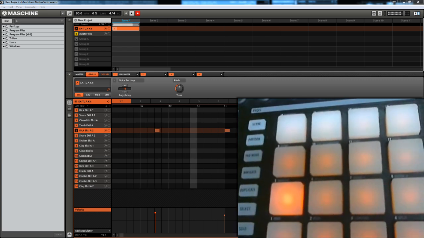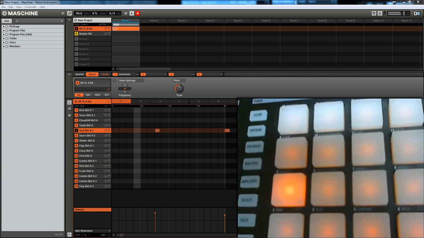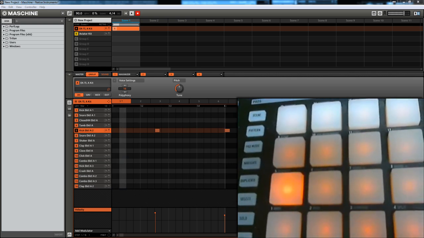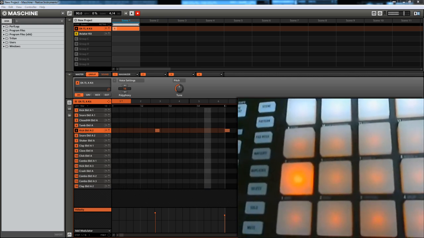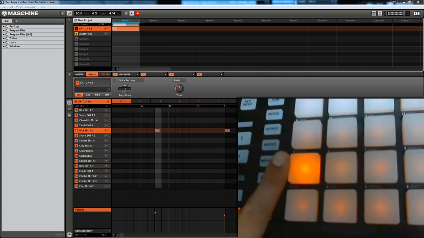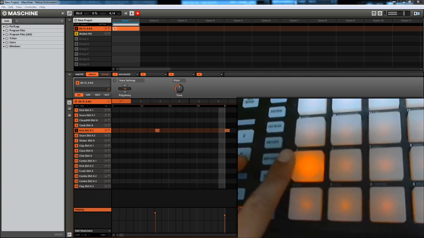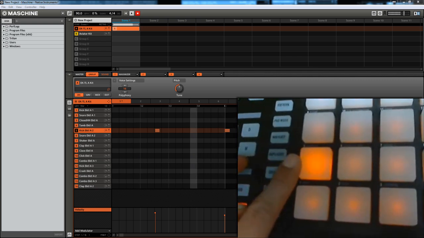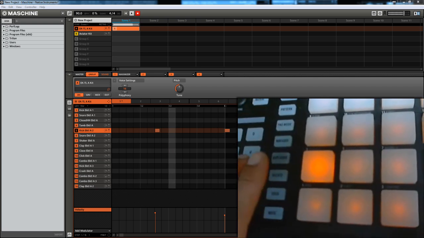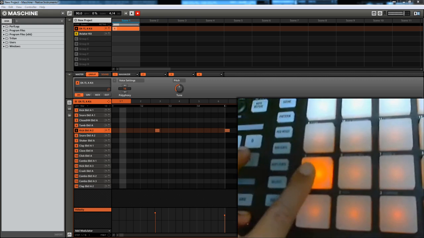Now, my timing on that first one was way off. So on that first little bass drum, or on both of them actually, I'm going to quantize them. To quantize, I'm going to hold down shift and pad 5, which coincidentally is the pad the drum is on. But if you look right above pad 5, it says quantize. You remember when you hold shift, it does whatever it says above the pad, as long as you're holding shift. It's not actually going to record.